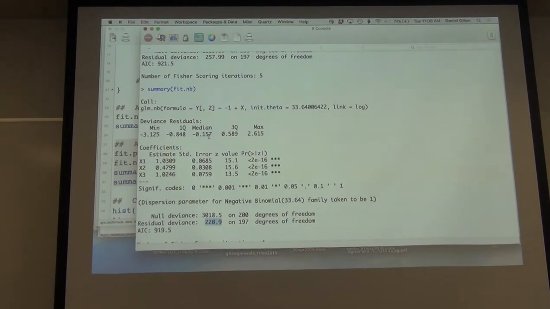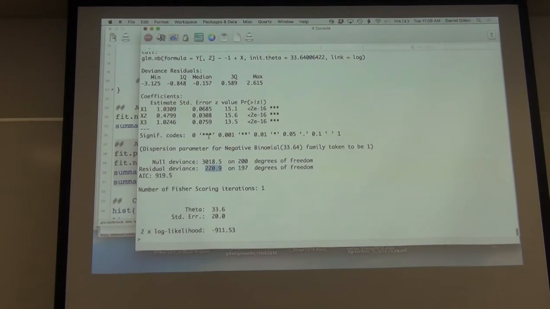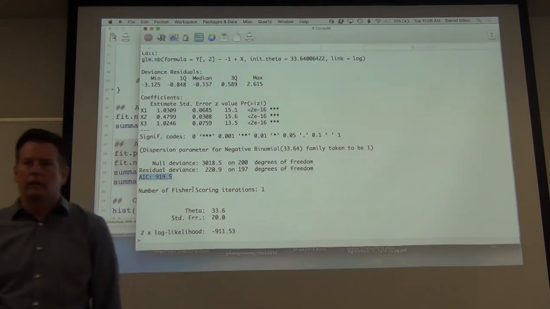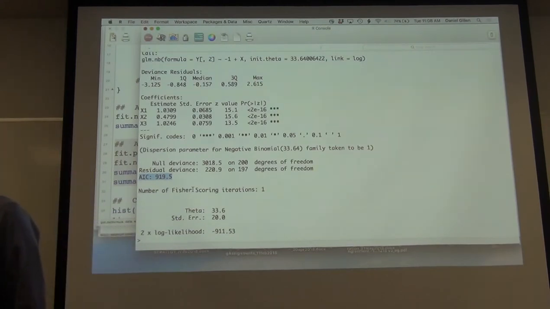Okay. Now look at something though. Look at the AIC for the Poisson model. What is AIC? It's minus 2 times the log likelihood plus 2p. Right? And that's what it comes down to. P in this case is going to be constant, in terms of the number of mean parameters inside of the model, right? So if you look at the AIC, that means if I take the difference between these two things, that should be the difference in minus 2 times the log likelihood, yeah?